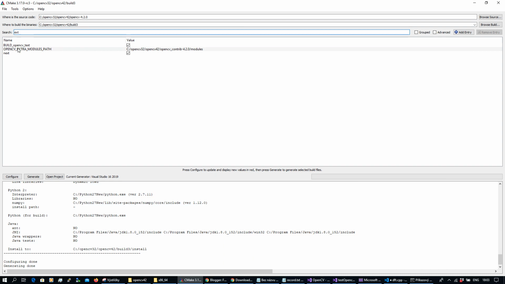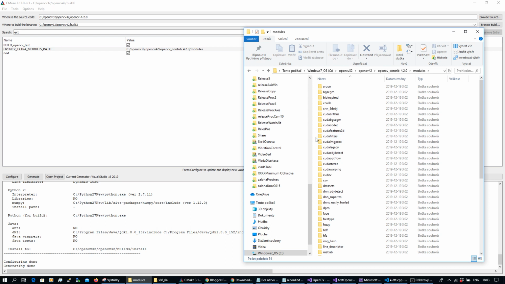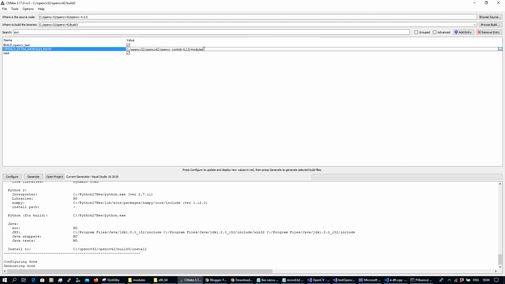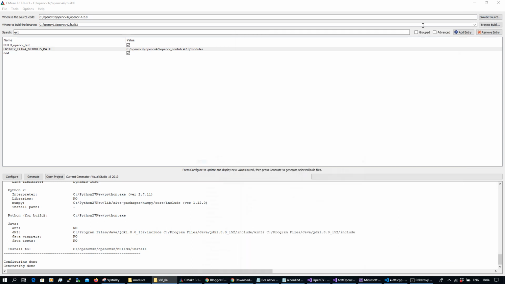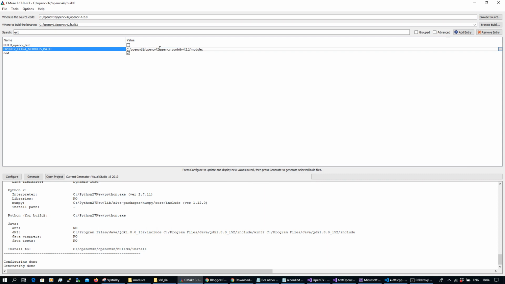This OPENCV_EXTRA_MODULES_PATH you set to point here, to the folder which has the extra modules included. What is most important here: a lot of people hit a problem when they just copy and paste. I will show you, when they copy and paste this variable pointed here, you will have incorrect characters, and you need the correct character in your path specification, otherwise you will hit problems with OpenCV CMake.